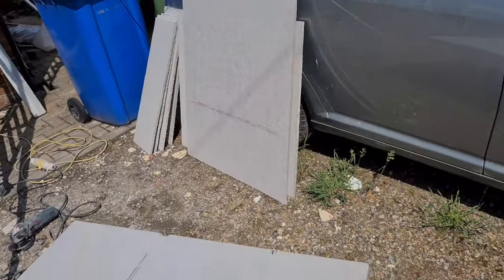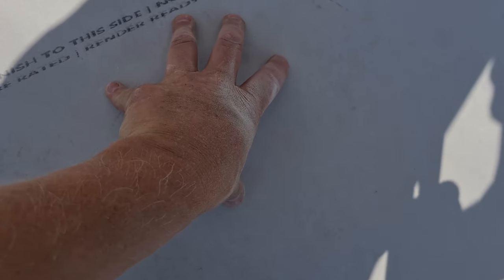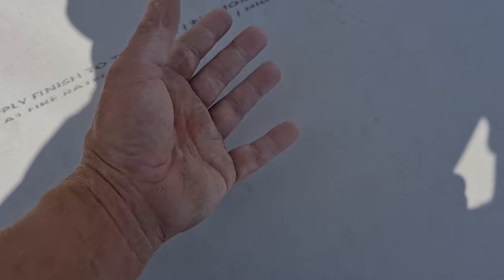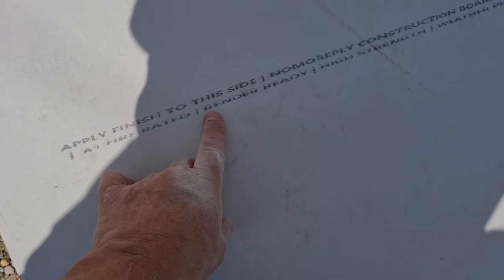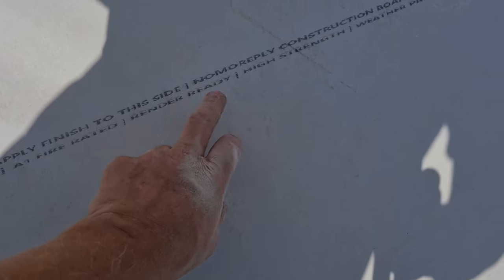Right, that's all them all cut. You'll notice as well on this, no more ply boarding. I don't know if you can see it, it's quite bright, but it says apply your finish to this side. So you've got a side which takes your final finish and a side which obviously doesn't. Make sure you get it the right way around or your stuff will just be falling off. So the text is the side your finish goes onto.